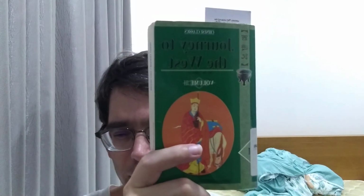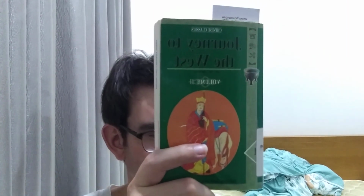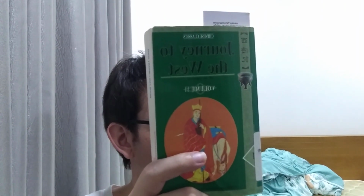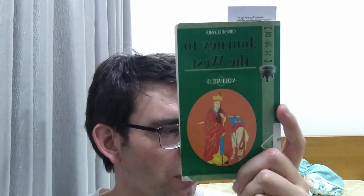And again, this is similar to a couple instances that have popped up in this book in the past, where the demon turns out to be an escaped pet of one of the celestial beings. The river monster turned out to be the Bodhisattva's escaped goldfish. One of the monsters was like the lion of another celestial being. It's popped up a few times in the book before, but even though it's getting a little bit repetitive, I find it interesting that in the mythology of this book, any animal creature can attain magical powers by studying the way, the secret meditations, humans as well as animals. So these animals are able to acquire these powers and become good, or in a lot of cases evil.